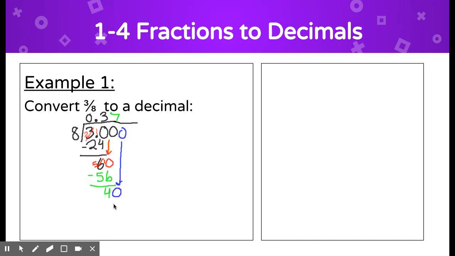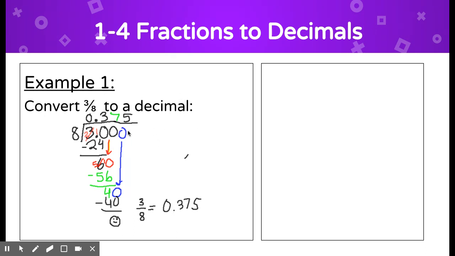And we want to see if 8 can go into 40. 8 can go into 40 5 times. So we put a 5. 5 times 8 is 40. We subtract. You get a 0. 0 is what you want. So I put a little happy face. Which means, right, that 3/8 is equivalent or equal to 0.375, or what would that be? 375 thousandths.